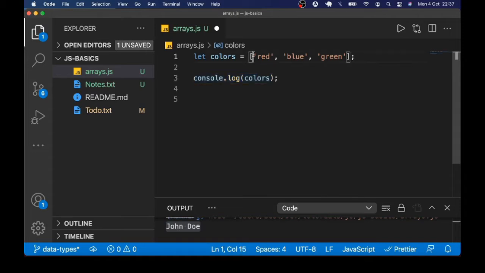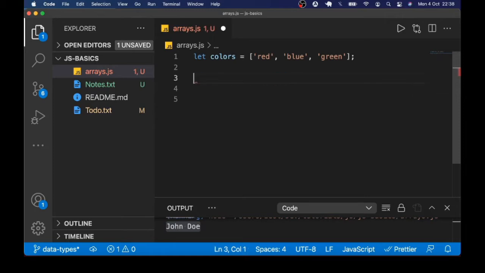So index is basically saying that the first item in the array, we can access the value by saying index 0 using the square brackets again, right? We are not going to say colors dot 0. I mean, that doesn't work. For arrays, we put square brackets. What goes inside it is the index.